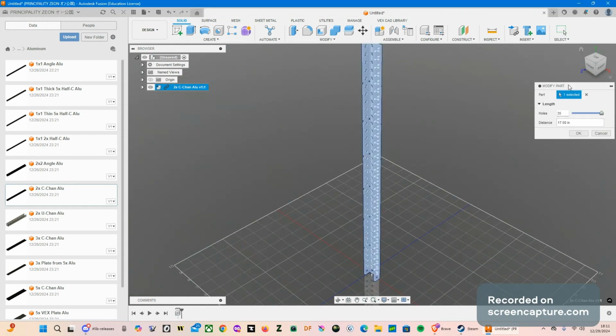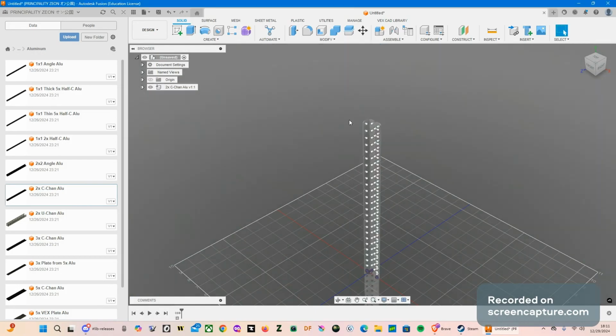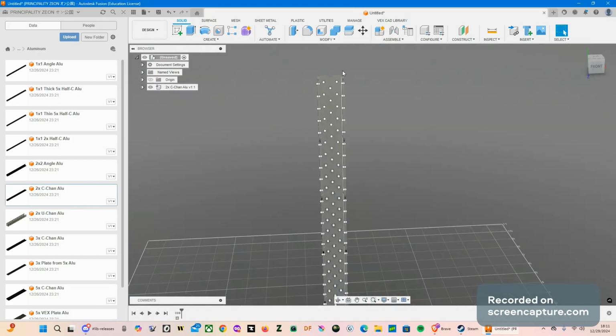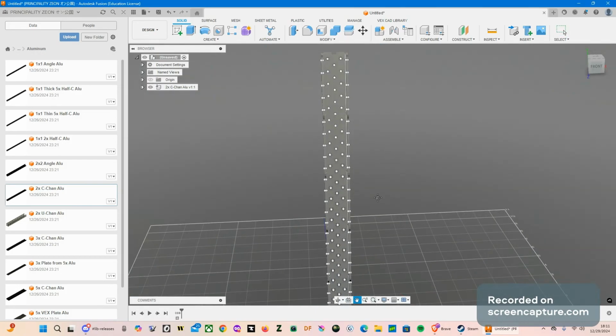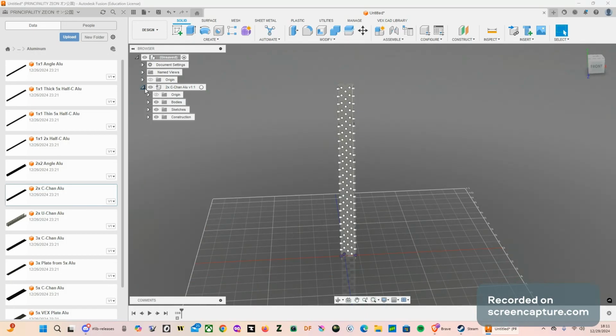You can see this modify part utility. That is what I had installed, and it's also right here in the VEX CAD library. I can change the holes to any length I want, and the arrow indicates that length. So let's say we want to do 25 long, which are the holes right here. And you may now notice that not only is there an anchor here, but there's also these holes.